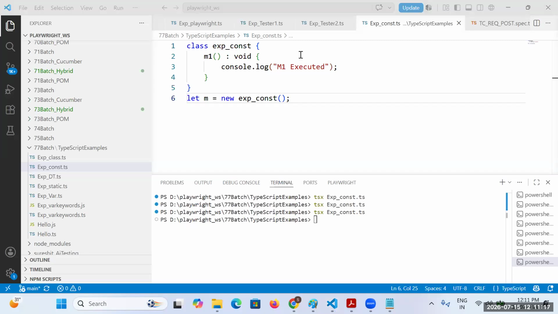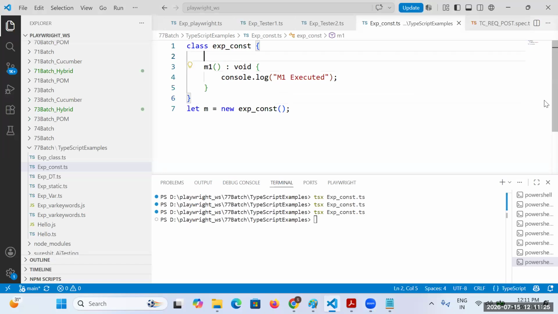Then only you will be able to get it executed. But the same thing, let me try with a constructor. Now you can understand the difference here. I created the object and I'm executing the program, but that method is not executed. Let me try the method of the constructor.